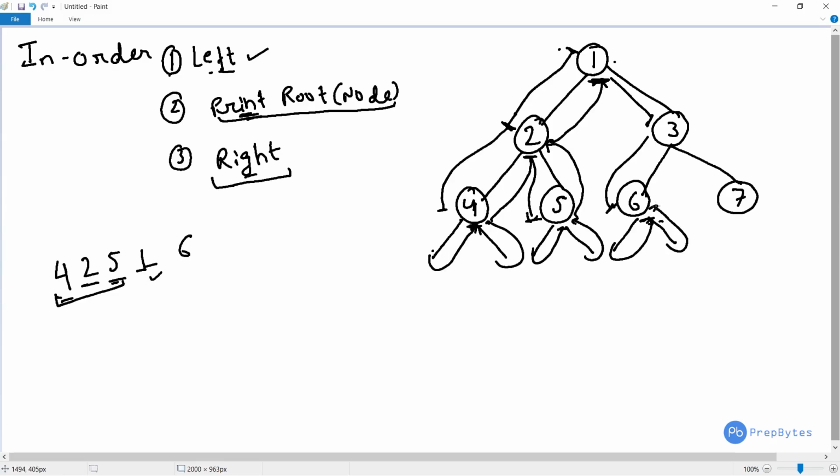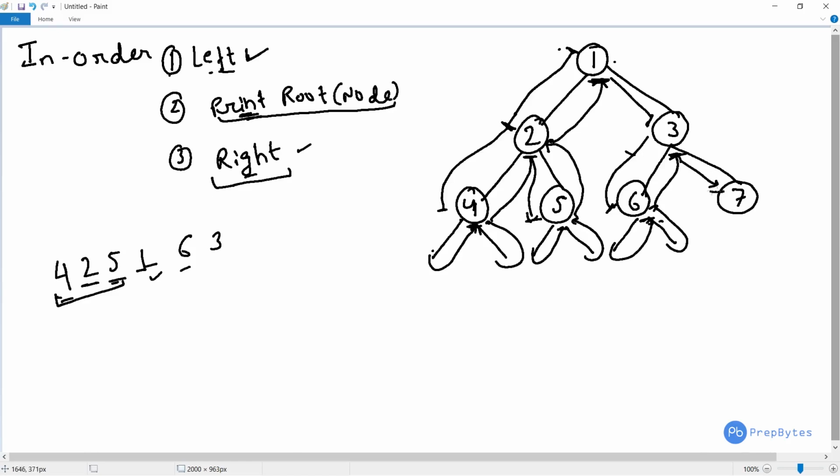Now all the 3 steps of node 6 are also over. Since it is over, now it will go to its parent. Now 3 is encountered for the second time. So the first step was, it went to its left. Yes, it did. Here it printed everything in its left. Now the second step that is remaining here is print itself. So it will print itself, and now the last step is go to its right. So now it will go to the right.